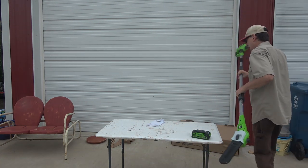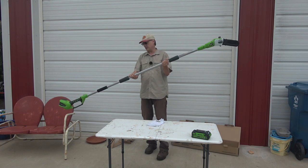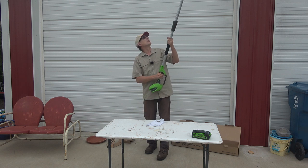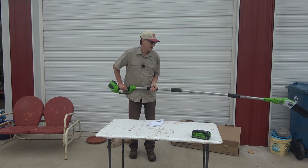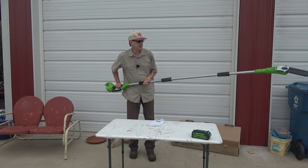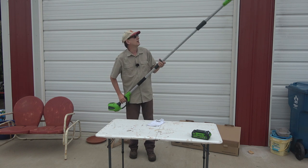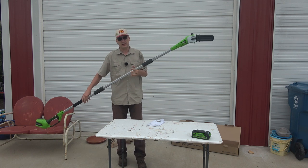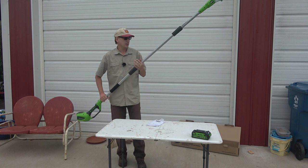It's put together. It's pretty long — you can reach pretty high and get something with that. It is pretty heavy on the end. I've got some gas powered pole saws and they are nothing like that — this thing is really heavy. But probably a good thing about that is when you're cutting a limb, you just lay it on there and the weight will cut it through.